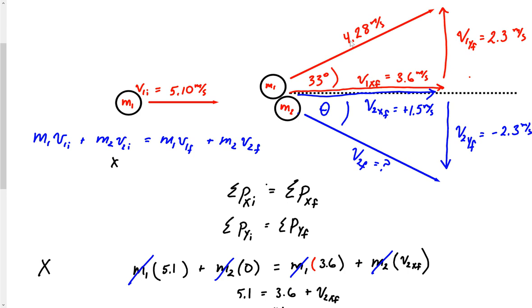So now the only thing that's left is what is the angle, what is the final velocity. And so to find the final velocity, all we would do is Pythagorean. You would take your two velocities, square them, add them up, take the square root. And then I'm just going to write 2.3. The negatives really doesn't matter. We would take that, add it up, take the square root. You can double check me. I think this one comes out to like 2.8 roughly, something like that. So that ends up our final velocity.